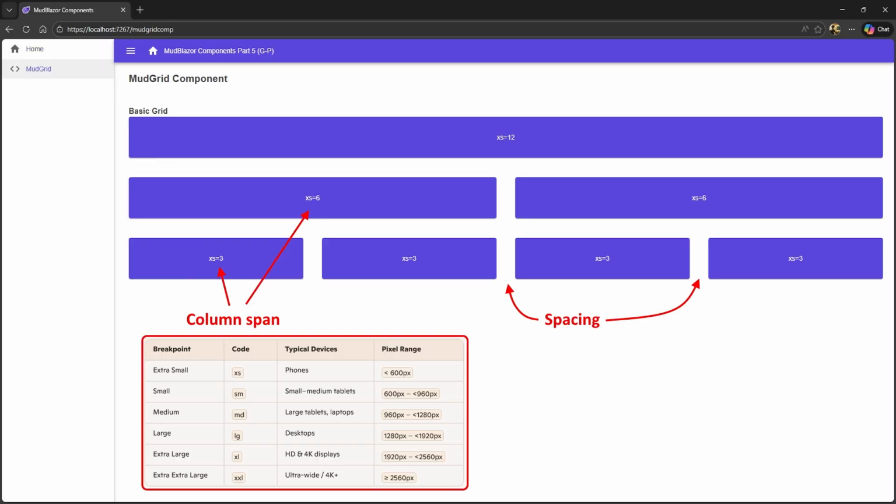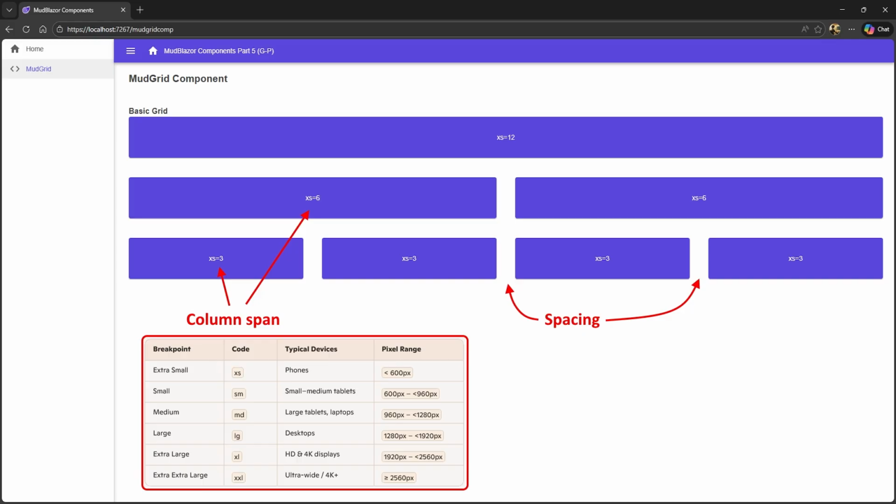The MudGrid component is used to lay out element positions and sizes in a responsive way. The spacing attribute is simply the space between elements and is measured in 4-pixel increments. So a spacing of 10 would mean 40 pixels. The size of an element is determined by two factors: the size of the screen and how many columns the element should span. The page is divided into 12 columns. So, setting the column span to 12 means the element fills all 12 columns. Setting it to 6 means it fills half the page width, and so on.